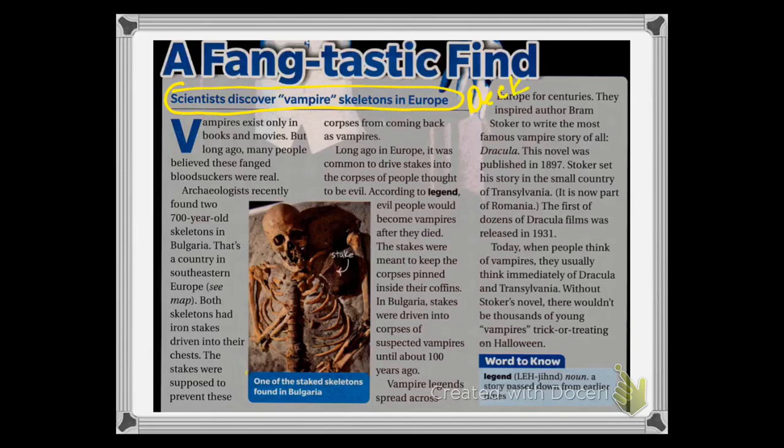As I continue, I see another important thing, and this is another type of photograph. Not a picture, it's a photograph. On the bottom is another type of caption, and this caption tells us what the picture is. Inside this photograph, I see a little bit like a diagram pointing to this area, and this is called a stake. All right, then we have bold print.